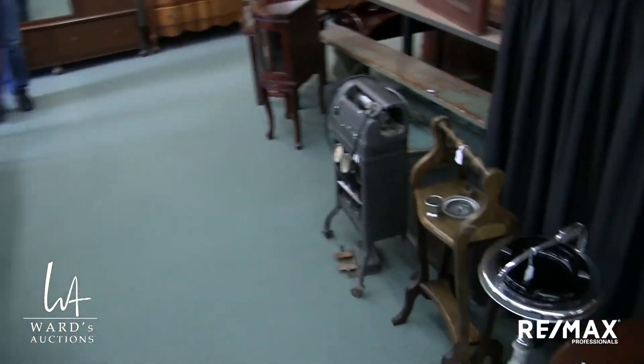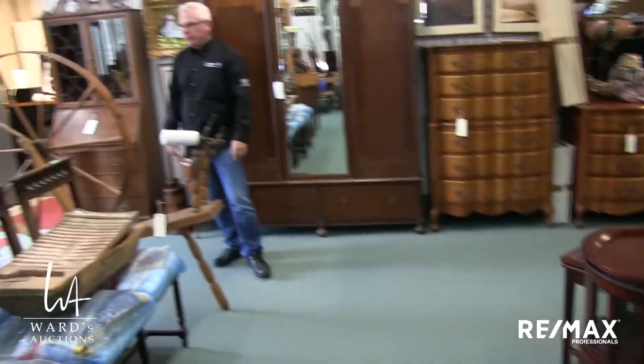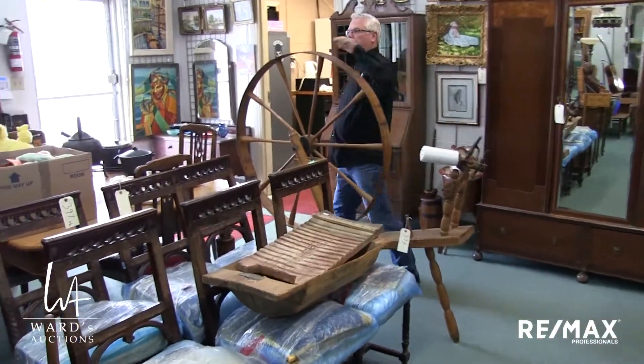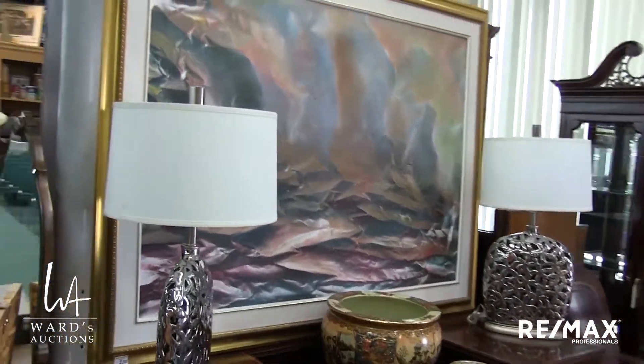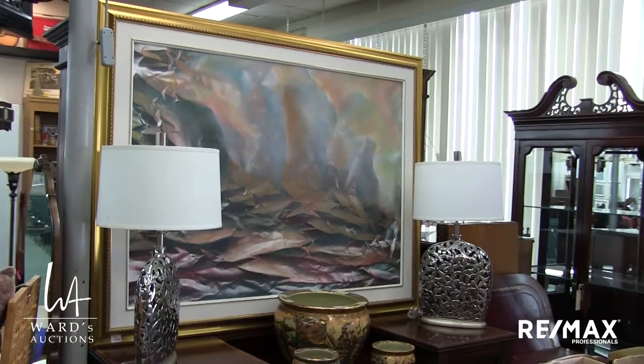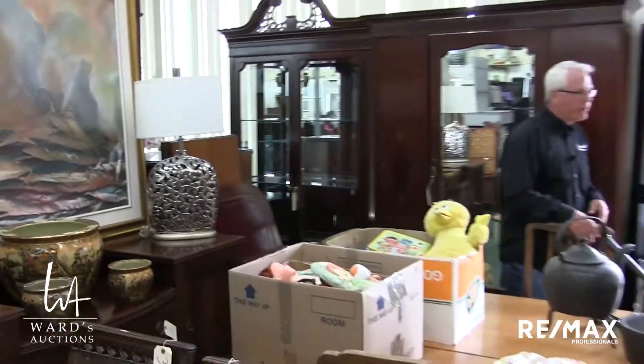We talked about the artwork. I missed the Jim Vest painting that was at the back wall — I should have pointed that one out as we went along. Over here we have a fairly large Sky Jones painting, an original. You'll find that on the website — it is lot number 200. Have a look at 200 in the catalog.